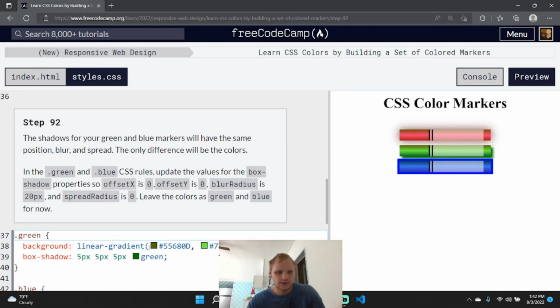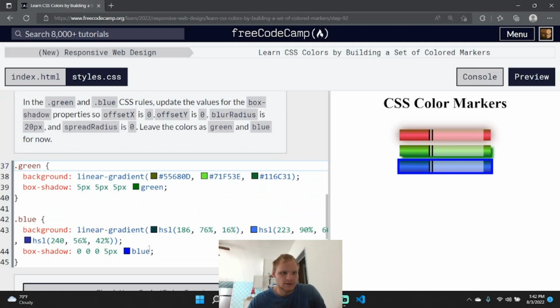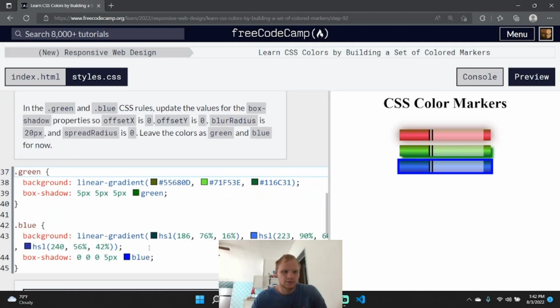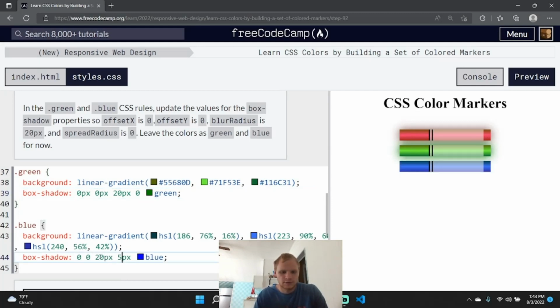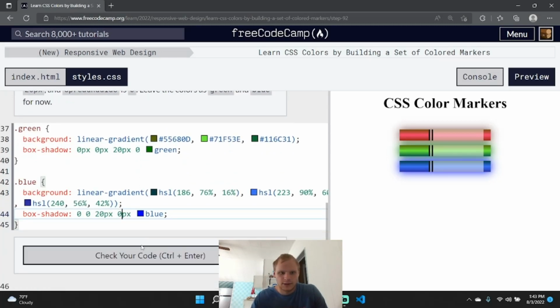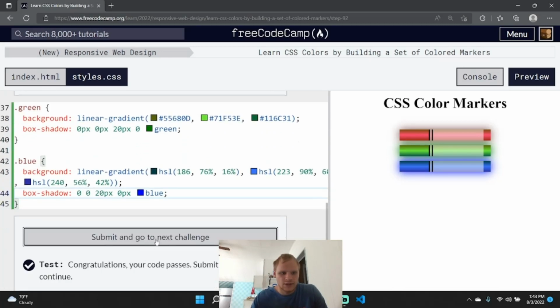The only difference will be the colors. So green and blue will be the same thing: 0, 0, 20, and then 0. And then the same with the other one, so 0, 0, 20, and then 0. All right, let's try that.